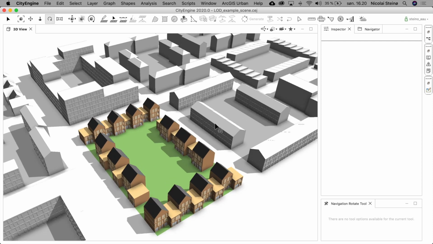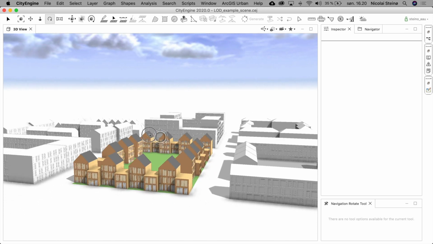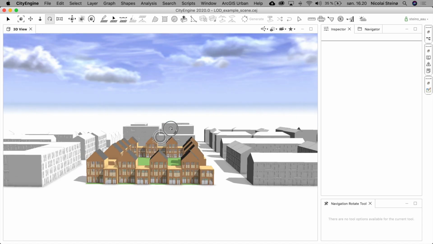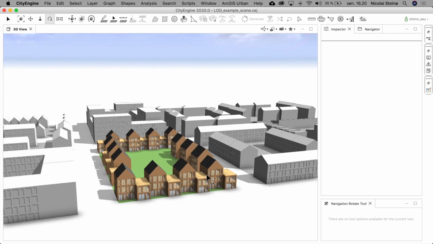And that brings us to another point of why we want to be able to change the level of detail, because whenever we do more detail, we also generate more geometry.